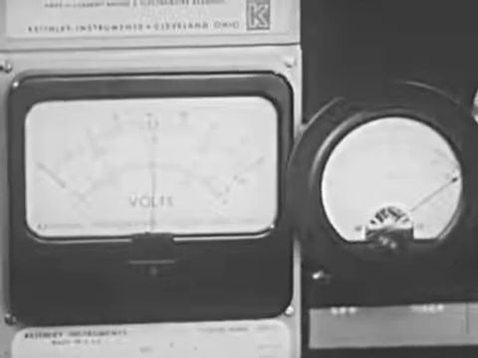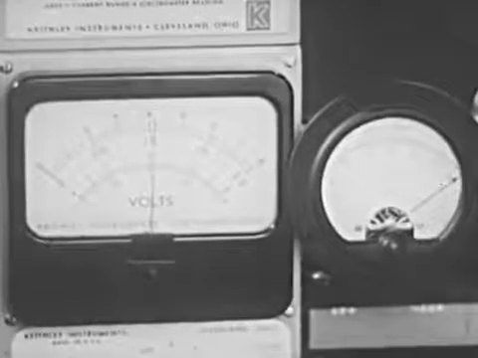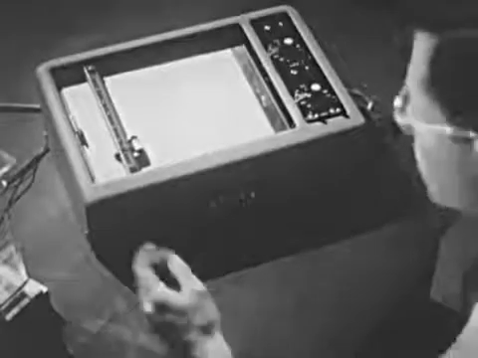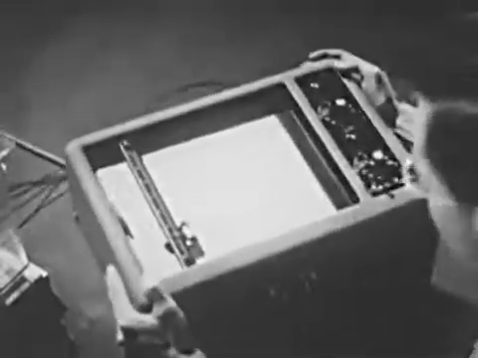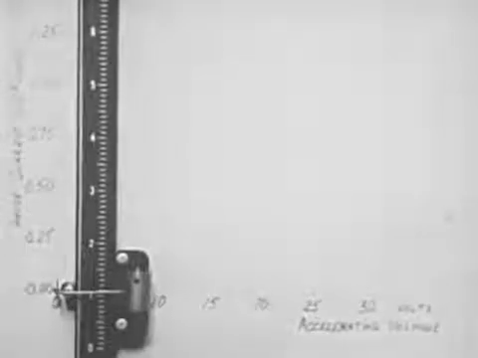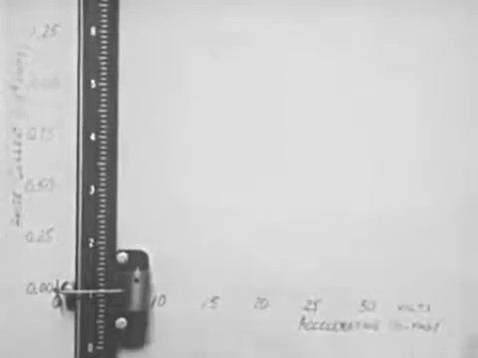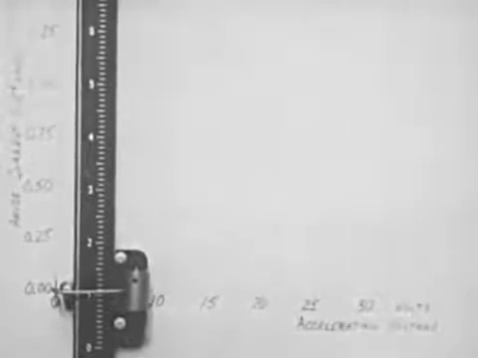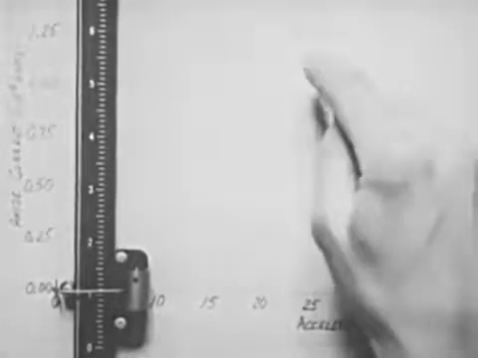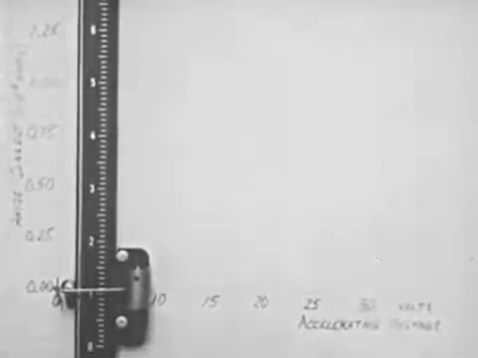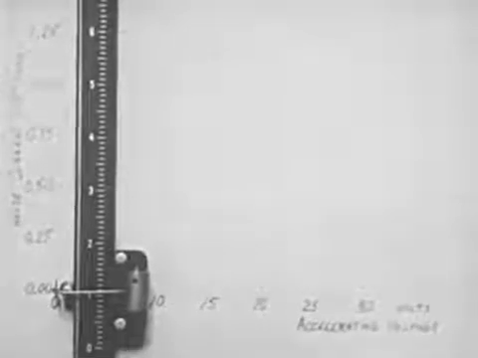Well, now this really looks interesting. I think we'd better go back and do it again and see what we can make out of this result. This time, I would like to use an automatic recording device which will plot the anode current as a function of accelerating voltage. This will make a permanent record, and then we can read off from the graph the energy values at which the current dips occur.